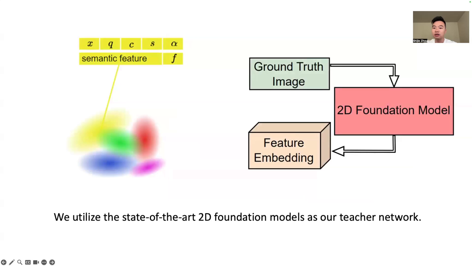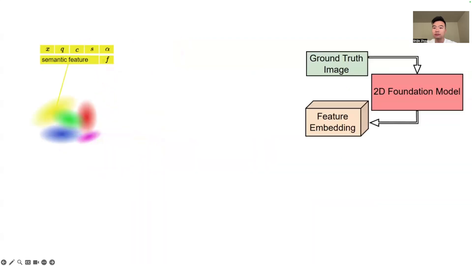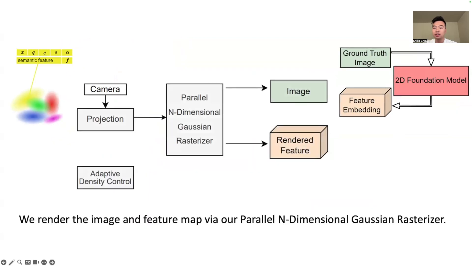The same as learning in the radiance field, the training view is all you need, and we just need to encode the training views through the encoder of the 2D foundation model to obtain the feature embedding for each view as supervision. Since the feature embedding often has significantly different spatial resolution and number of feature channels compared to RGB images, rendering them together using a standard Gaussian rasterizer implemented as a CUDA kernel is non-trivial.